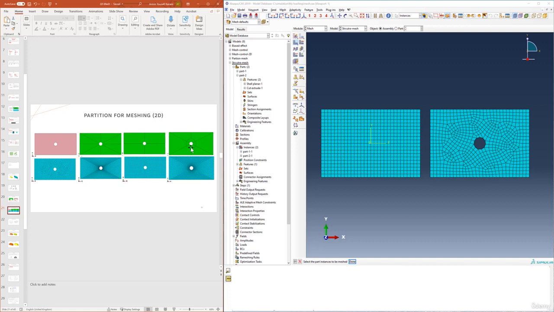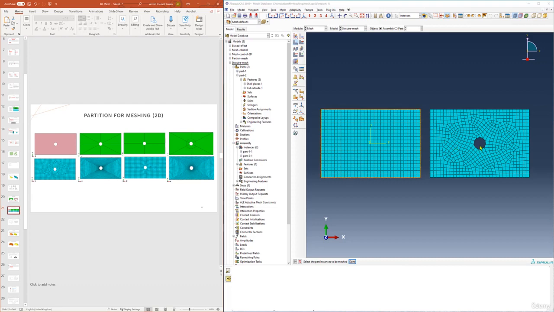And which one is correct? It really depends on the application and the way that you apply force and what actually you're looking for. So these are the questions that you need to ask yourself before applying a mesh. For instance, as you can see here, in this one, we have very dense mesh in the middle. So these are perfect if you have a high stress concentration around the hole. So this type of mesh is really good. And this one, on the other hand, as you can see, I have a very basic, good quality mesh. So, as I said, it really depends on application.